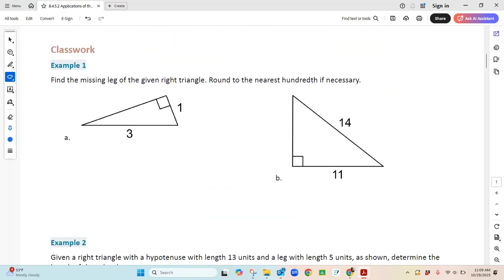Let's start with our first example. Our first example has two parts. Okay, so same CFS from yesterday. Identify the parts of the triangle, write Pythagorean theorem, substitute, and solve. First off, I'm going to identify the easiest part for me, which is my hypotenuse, because it's always directly across from the right angle.